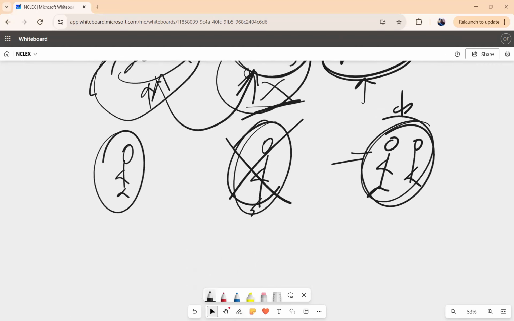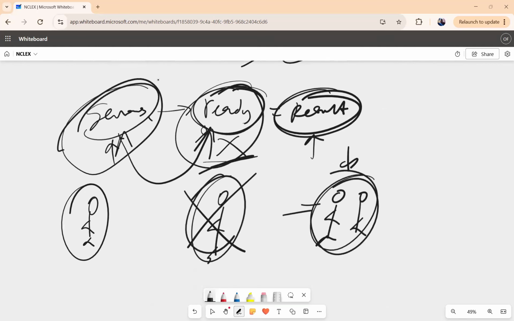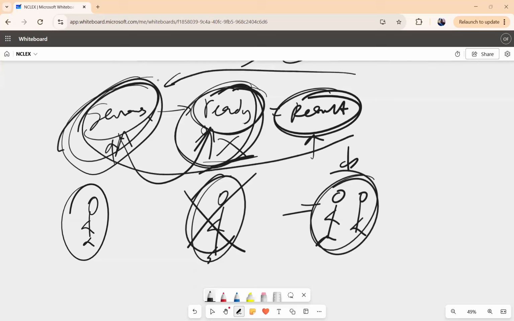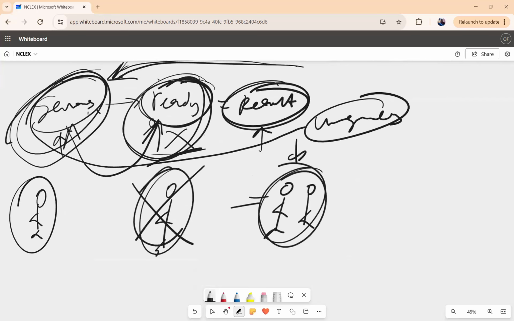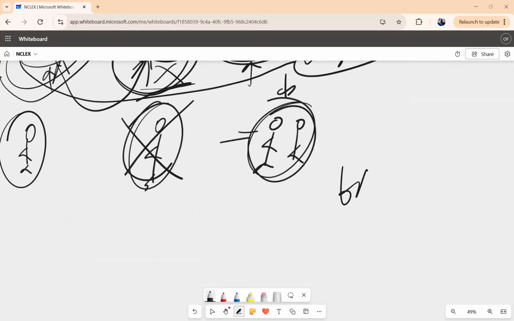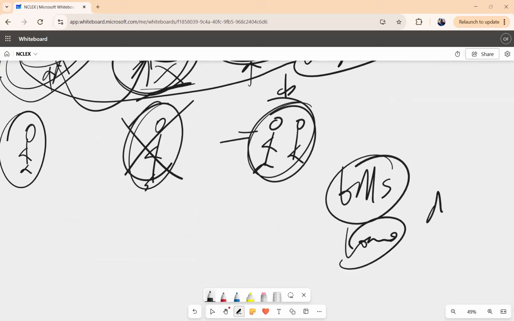Now, this is the biggest problem. Remember, they are serious, right? They are not ready, but life can get at them and turn this seriousness into urgency. Now, the person that is serious but not ready, all of a sudden wants to take the NCLEX exam, and you're asking them why. They will tell you it's because of bills, loans, debt.